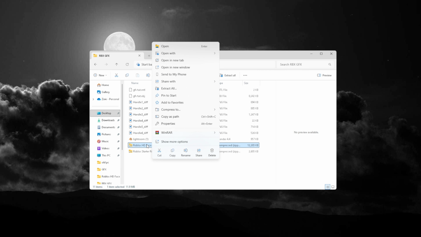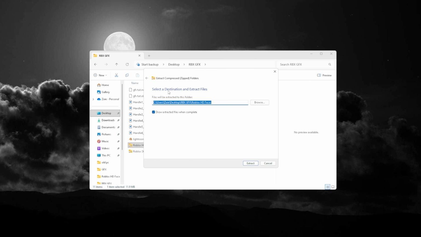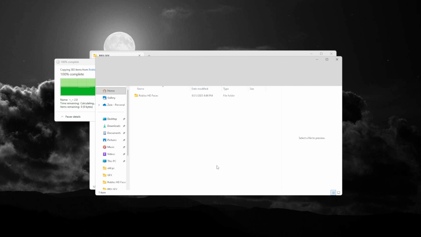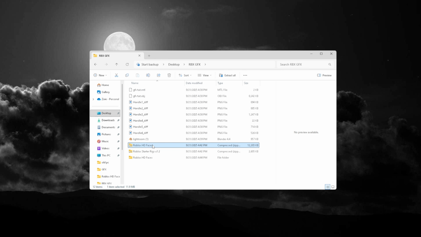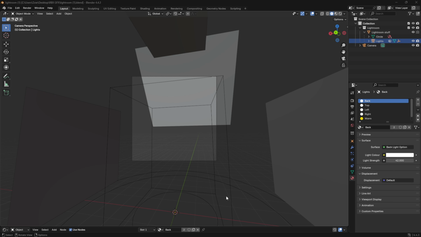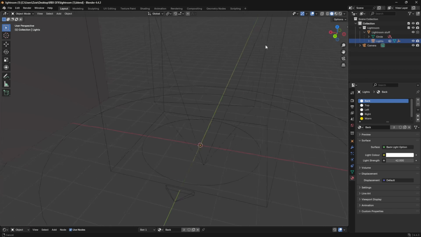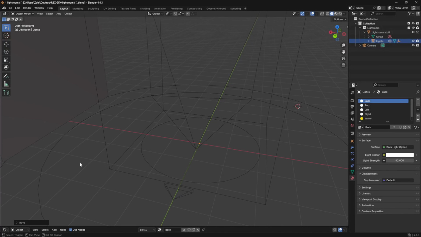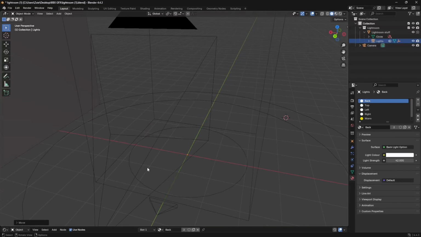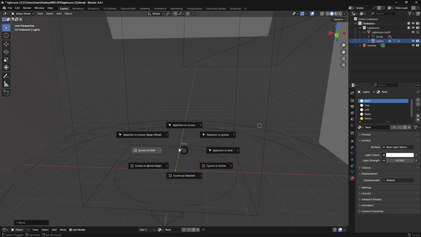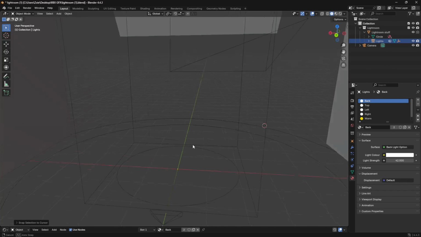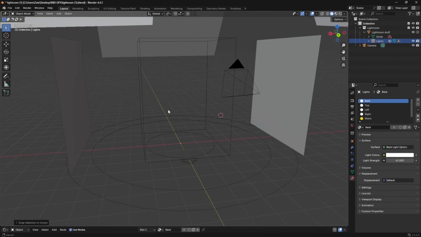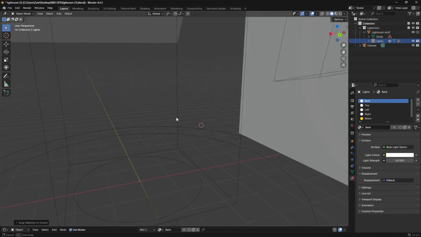Now find where you download it, right click on it, and then click extract all. Also be aware that you don't have to extract the Roblox starter rigs file. You just want to keep it as a zip, so make sure you don't do that. Now you can open up the Lightroom, and this will just take you into Blender. Now from here, you guys can see you'll just be posted in this little contraption looking thing. You won't know what it is at first, but trust me, as you get used to Blender and as you get used to making GFXs, this is completely normal. And this little Lightroom is like a little starter pack to making GFXs in a sense.